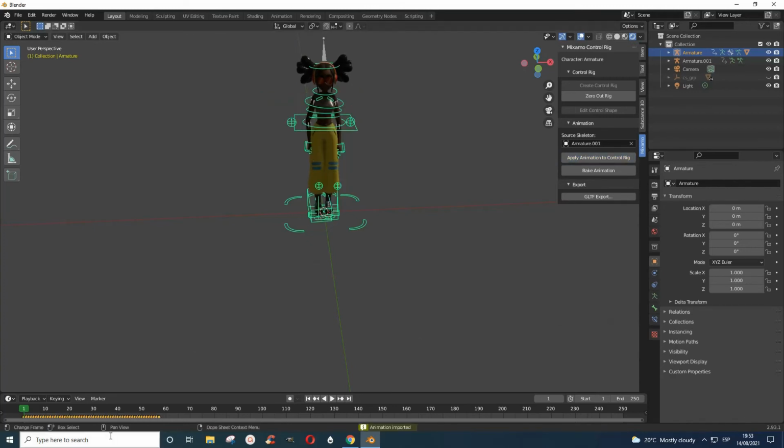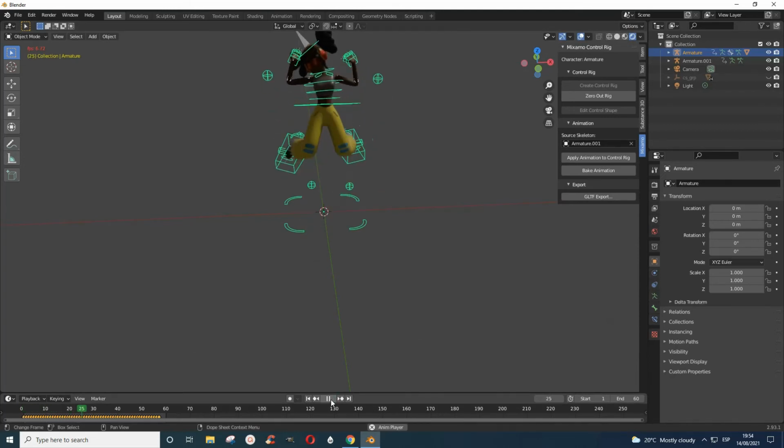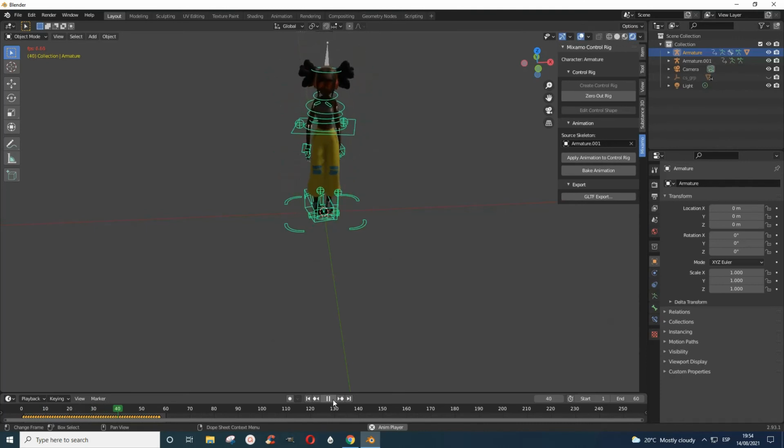You see it has now these are the keyframes or the animations that were there. Let me just end it at 60 so it doesn't run to 250. So I just type 60, I enter, and then now let's play it and see how it will be doing. So you see this was an animation, it was jumping.